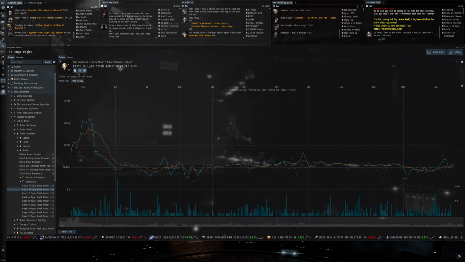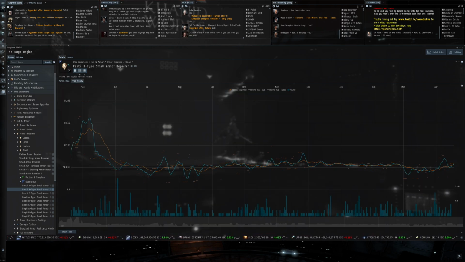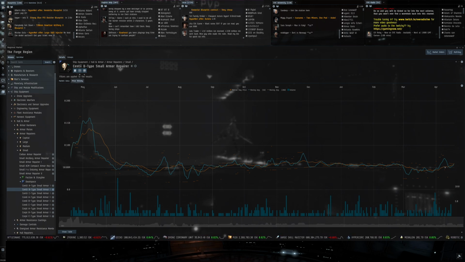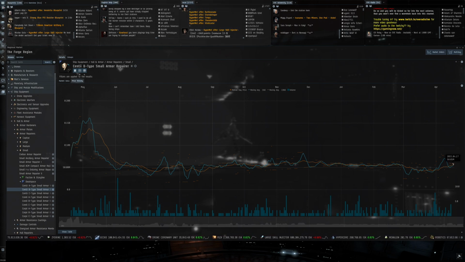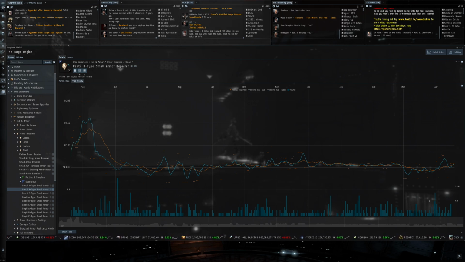Well, here is the B-type small armor rep, still in a pretty damn reasonable trade range. Availability is kind of bad for this item, but it's worth around 50 million on average, and currently apparently the sales that did happen were for almost 60 million, so definitely a little bit above that. And we have another volume spike here, so anything that wasn't nailed down for ridiculous prices was snagged up.